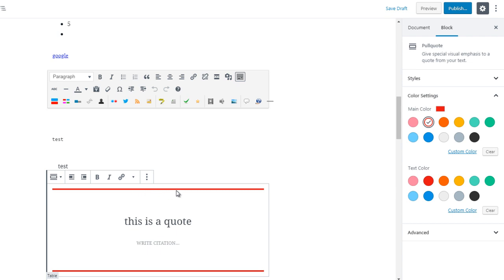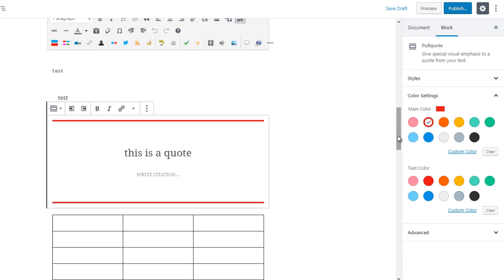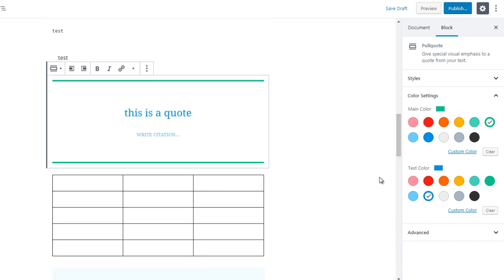You can change the top line and the bottom line. As you can see, it looks fairly nice and professional like that. So we can keep it red and we can change the text color to something like black, gray, maybe orange, maybe green, or maybe we can do green up here and red here, something like that, or blue. So that's the main difference.